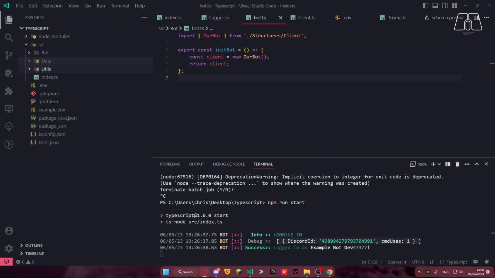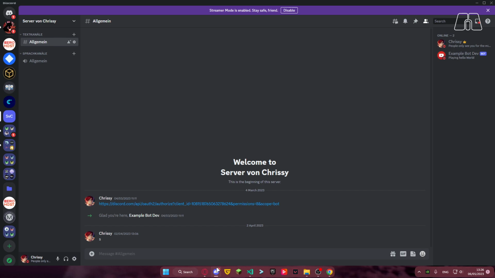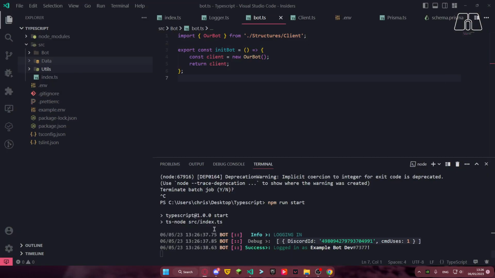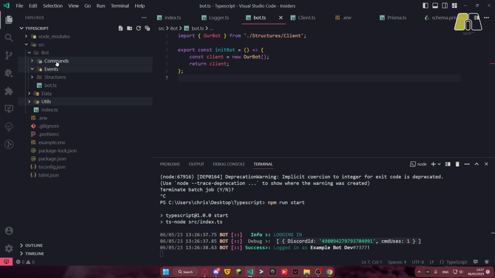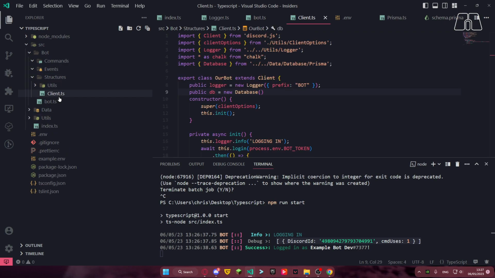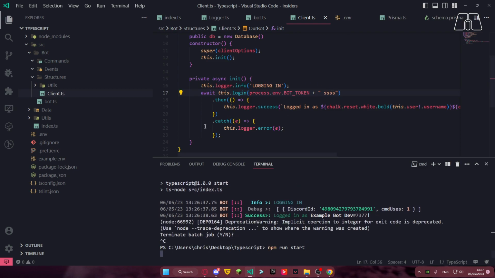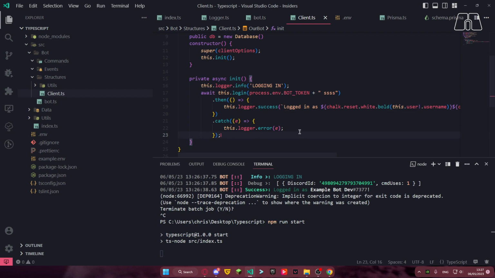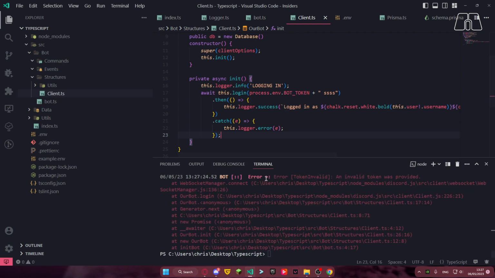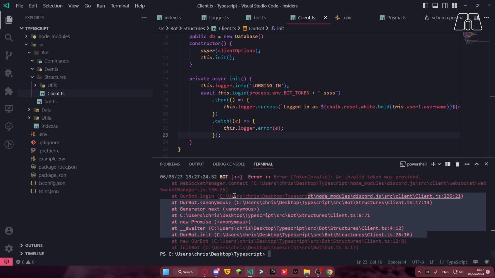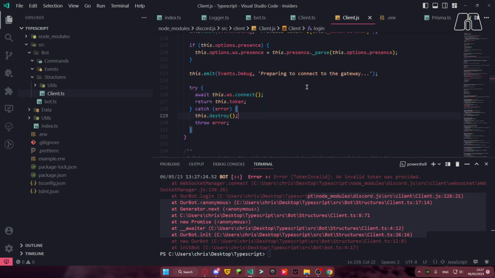Now all that's left to do is add the command handler and the command loader and event loader, what we had before, and structure this logger.success inside of the ready event. Just to show you what an error looks like, I'm gonna go here and make a wrong token so that executes. This is how the error looks. Beautiful in my opinion. Good.